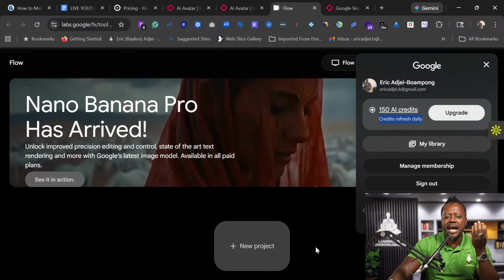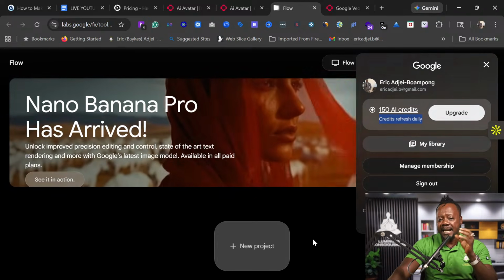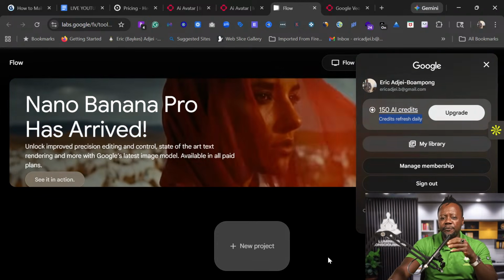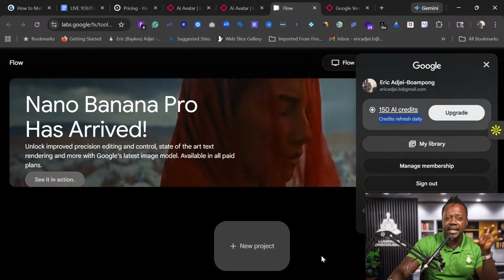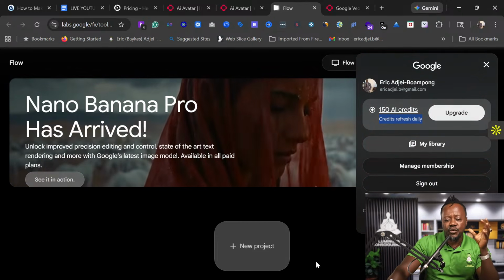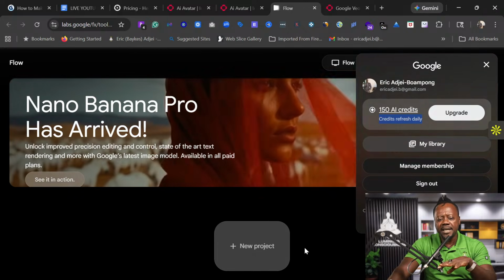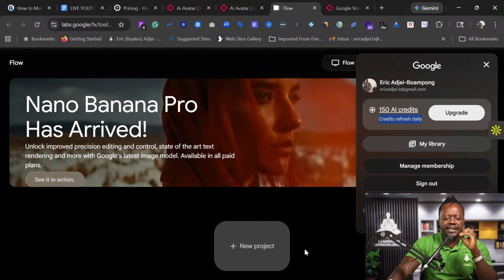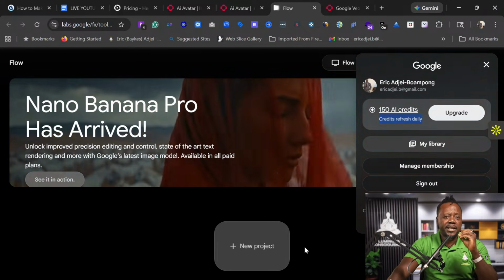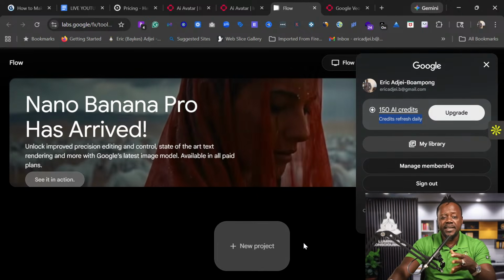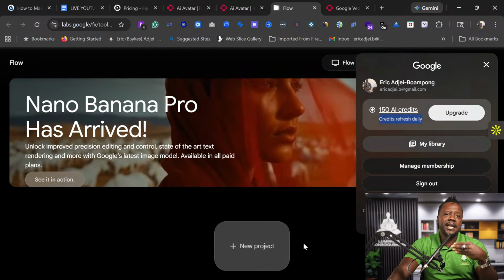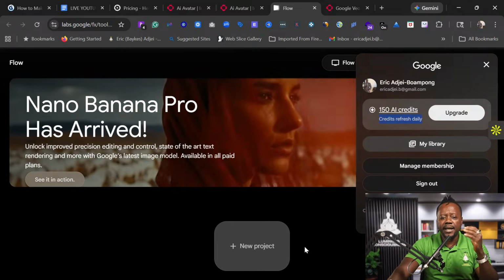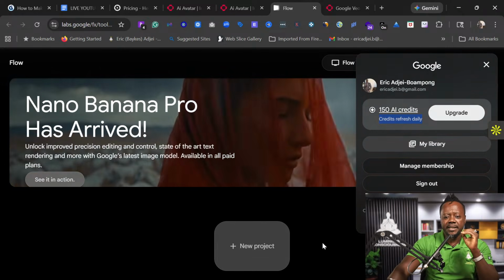And so you can play around with it. This is also free. I like it because there are certain features that you may not find in Fall AI, or it might be too expensive for you. So you start here. If you like it, then you stick with it. If not, you can master things here with the free credit, and then you can start using Fall AI once you master the whole thing.